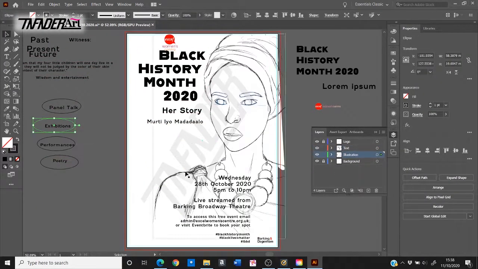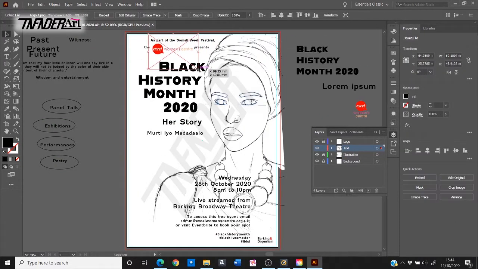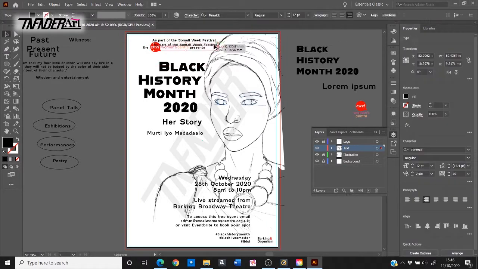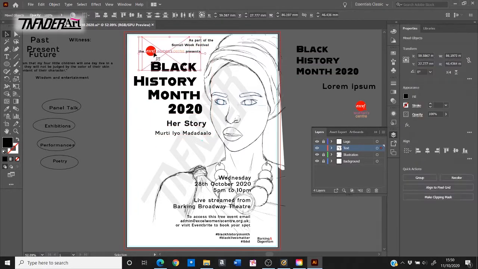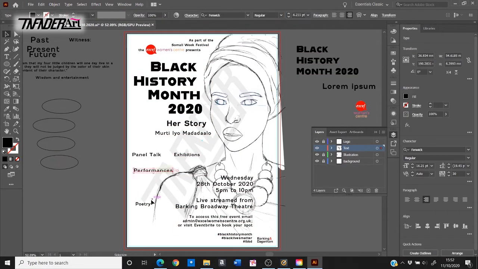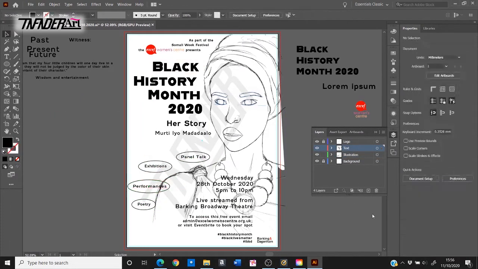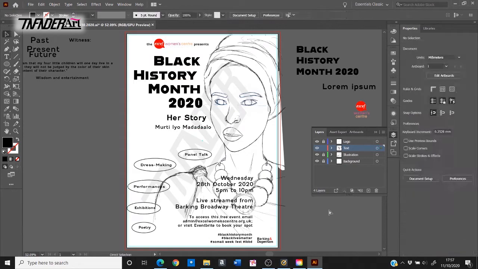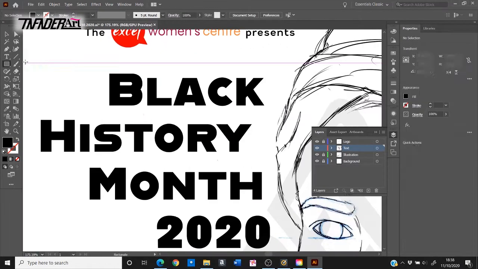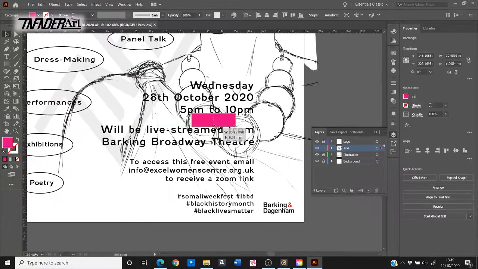I then had to figure out the complementary text or font style that I wanted for the rest of the poster. And initially I wanted to go for a serif font, just because sans serif and serif fonts go really well together. On this occasion though, every serif font that I decided to pair up with the title font just didn't work very well from my point of view. I therefore ended up picking another sans serif font, and to be honest, I think it works. It may not work for other people, maybe other people won't like it, but for me I think it works despite the fact that they are both sans serif fonts.